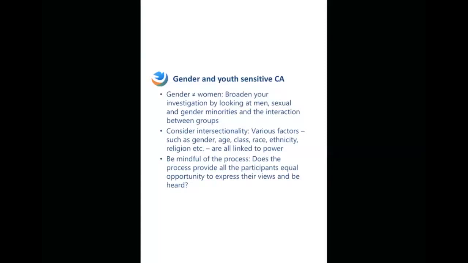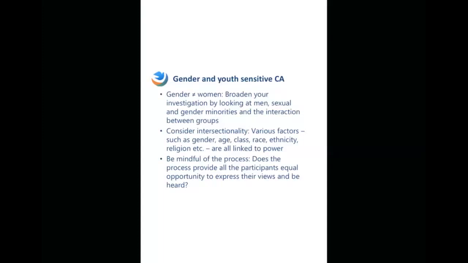Intersectionality is another aspect, so various factors such as gender, age, class, race, ethnicity, religion, they are all linked to one another and they all have links to power. So it might be interesting to look at some of these intersections in more detail. A young man in a rural environment might be having very different experiences than an older woman that is wealthy and of a particular class in the city. These are things that could help to enrich your analysis.